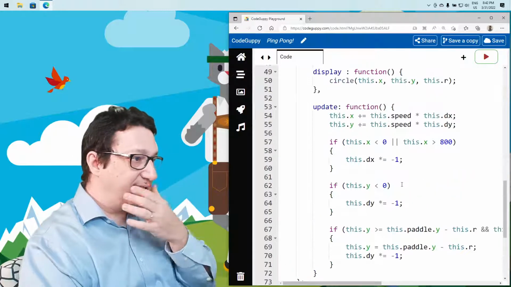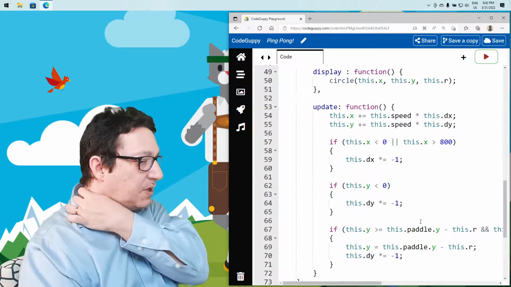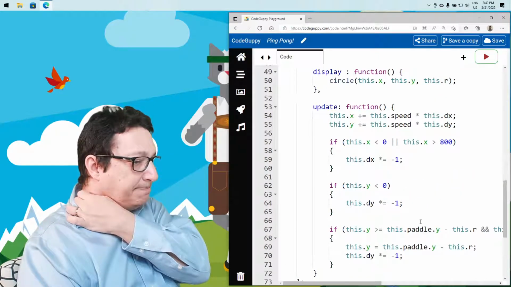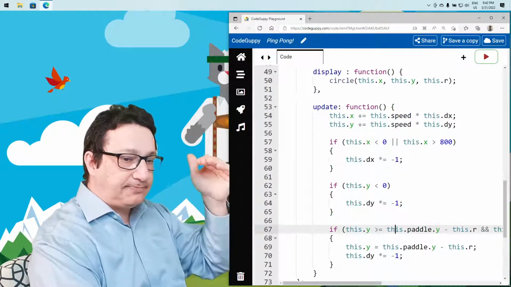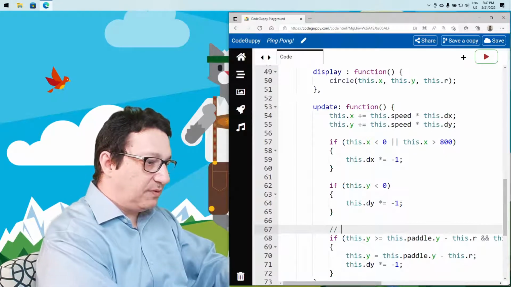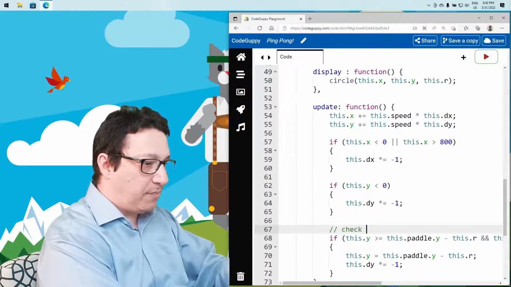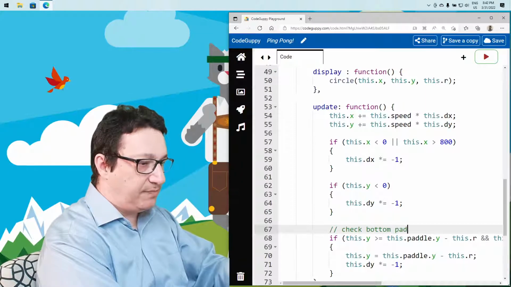Because when we are hitting, this is basically hitting the bottom pedal. Check bottom pedal.